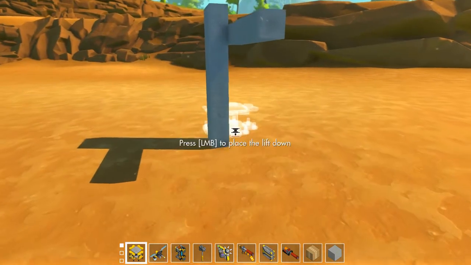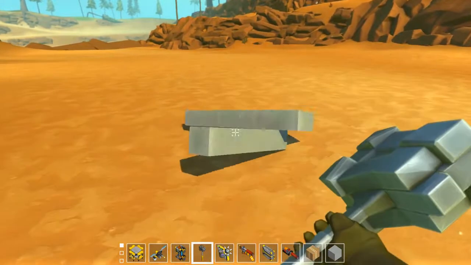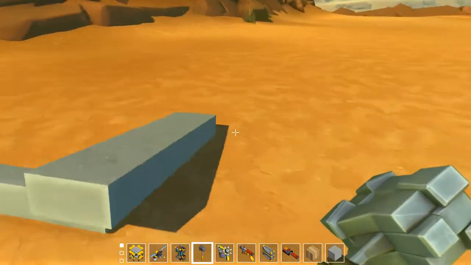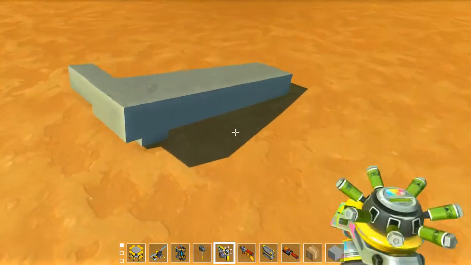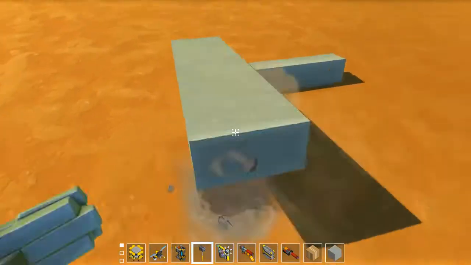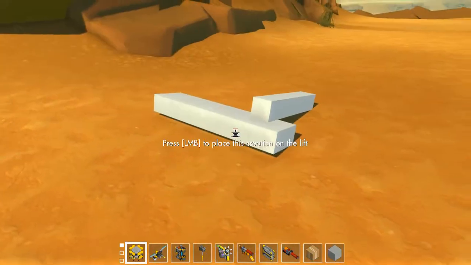Let's say this tips. Somehow it tips. Oh no. And the weld point that I need to weld it to is under there. And I can't get it with my weld tool. I can hit it with my hammer and try and tip it. Boom. Now I got my weld point. So those also go hand in hand.